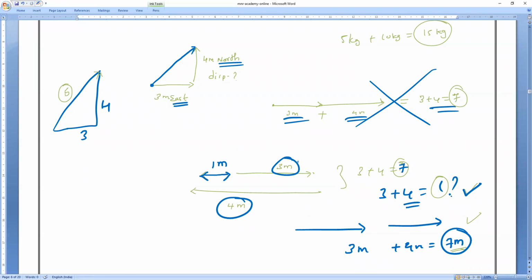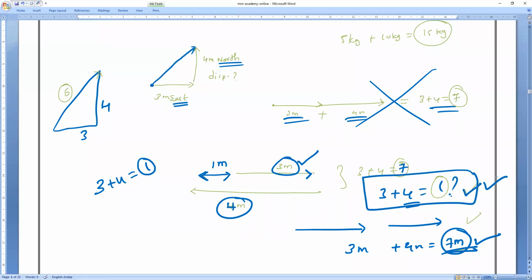Understand, everybody? So for opposite vectors with different magnitudes, the magnitude of this vector is 3 meters, going towards the east, and the magnitude of this vector is 4 meters, moving towards the west. So the resultant magnitude between them equals 1, because they are in opposite directions. Understand, Pradosh? Clear? If it is the same direction, it is addition, so 3 plus 4 equals 7. If it is the opposite direction, then 3 plus 4 equals what? 1 meter.